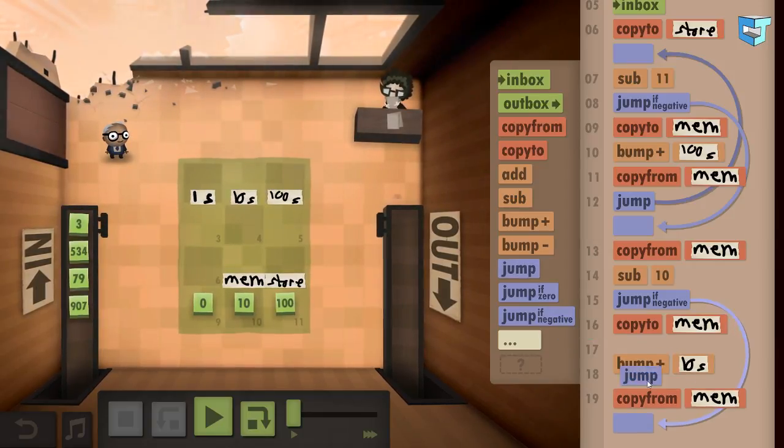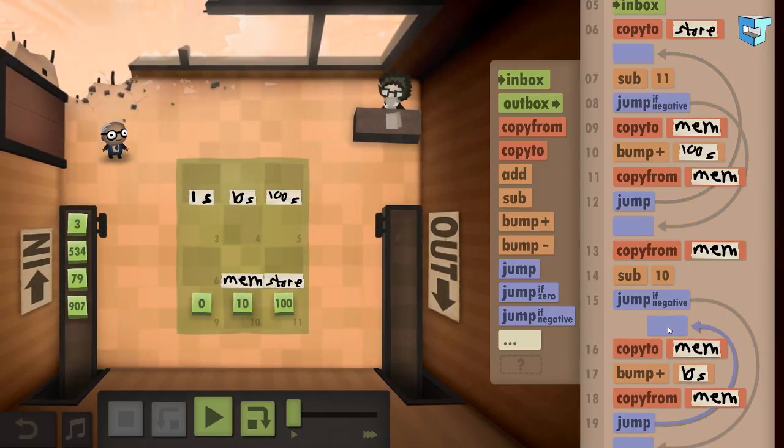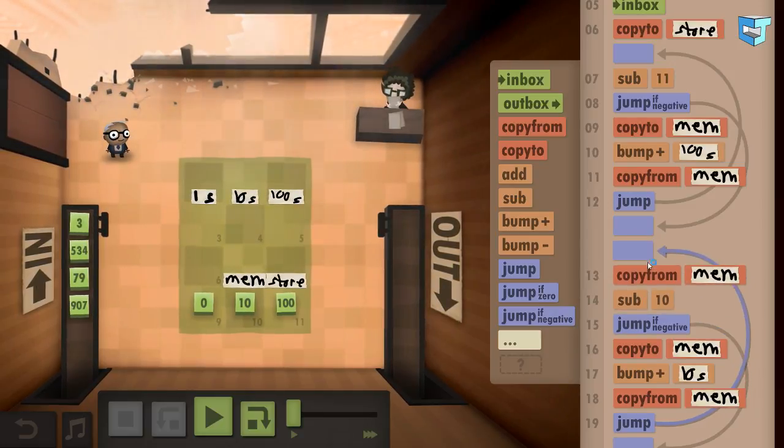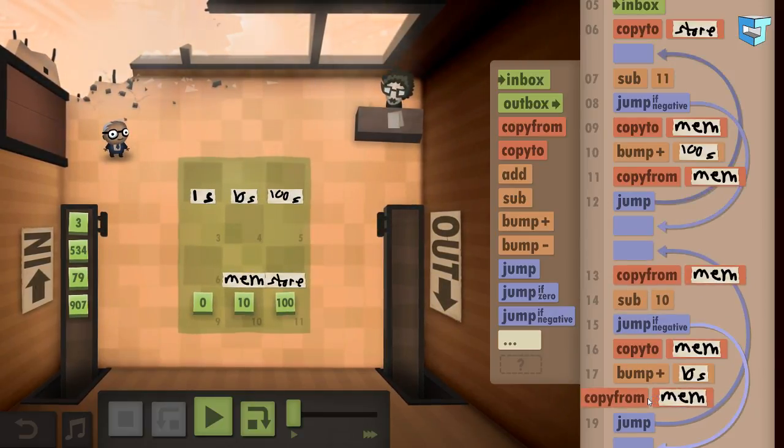And we jump. I just noticed that I can do this and not have to worry about that one.